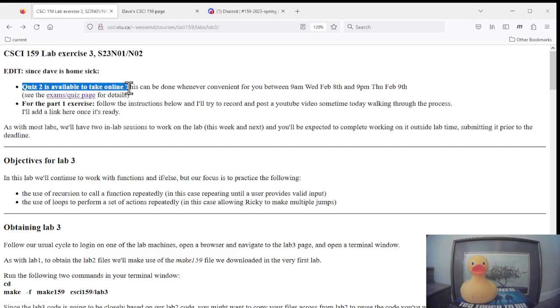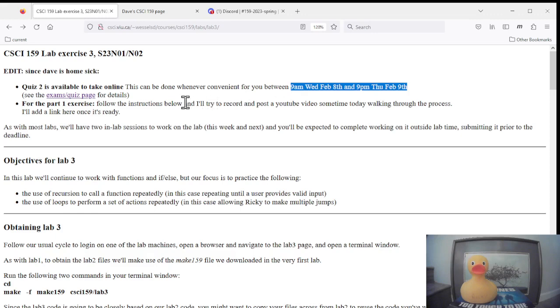Quiz 2, since I'm not there, if you want to do it in the lab, you're more than welcome to, but you can take it from home, or wherever it's convenient. I've set it up to be available from 9 o'clock today until 9 o'clock Thursday evening. So basically from the morning of the 8th to the evening of the 9th. If you just find a 1 hour window in there someplace that works for you, connect to VIU Learn as usual. And pretty much usual quiz rules.